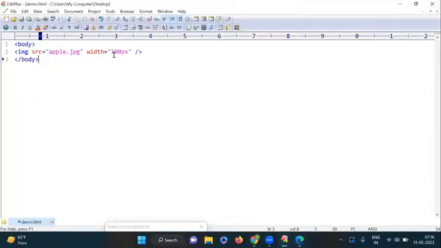Now how to work with this dynamic concept? From this point of view, any client-side script we can use. Right now, we haven't started React, so I will show you that with JavaScript. My requirement is that the image we have is apple.jpg. When I click on this control, I want to change it to orange.jpg. That is the control.